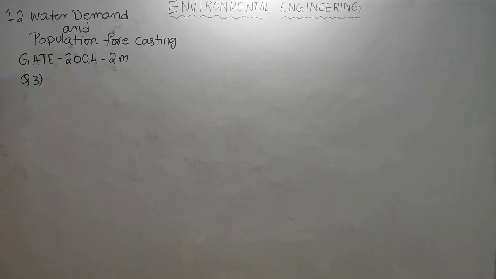The present population of a community is 28,000 with an average water consumption of 4,200 meter cube per day. The existing water treatment plant has a design capacity of 6,000 meter cube per day. It is expected that the population will increase to 44,000 during the next 20 years. The number of years from now when the plant will reach the design capacity, assuming an arithmetic rate of population growth.